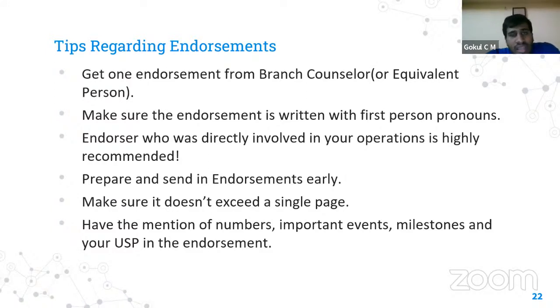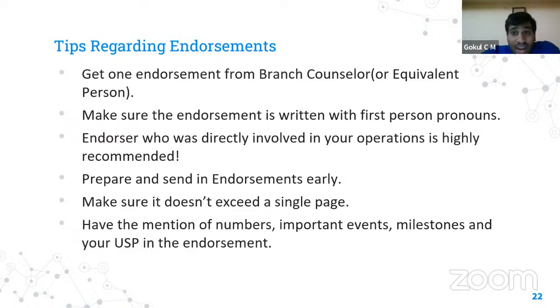If you get 2 endorsements from the section chair and section SAC chair, I think the branch counselor combination has more effect, because the endorser is actually validating your work. So that person should be involved in your work. So get one of the endorsements from branch counselor, no matter what. That's the first tip I would like to give.